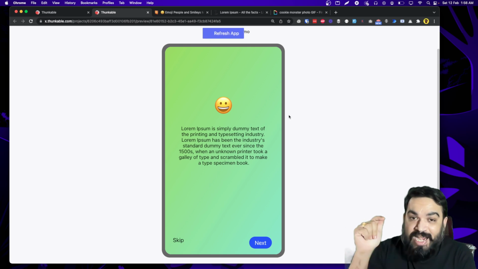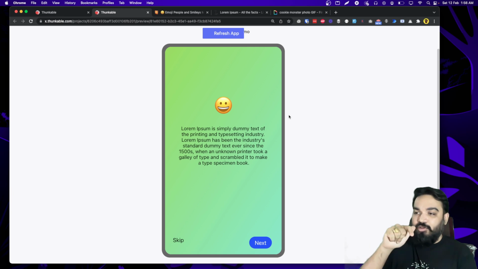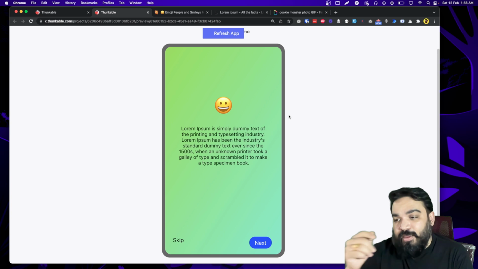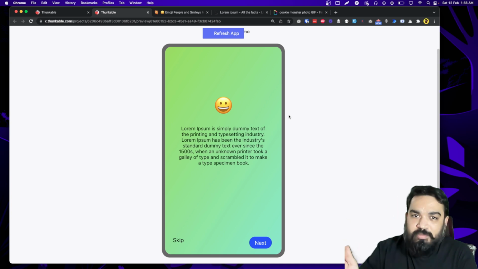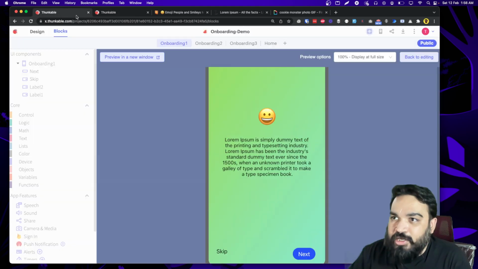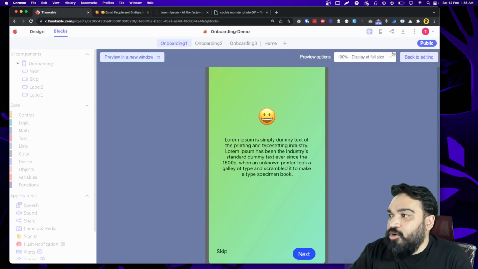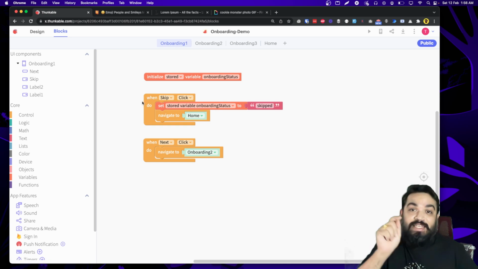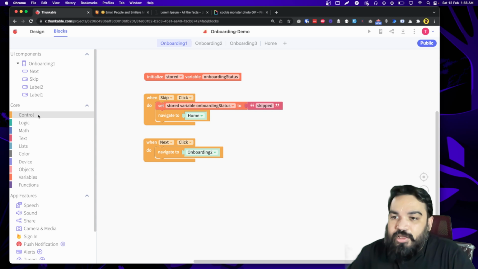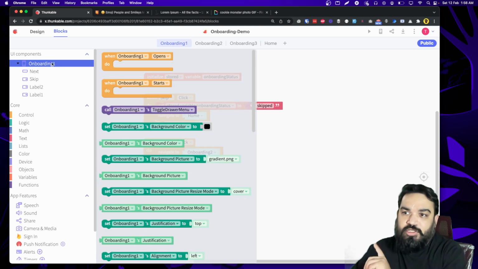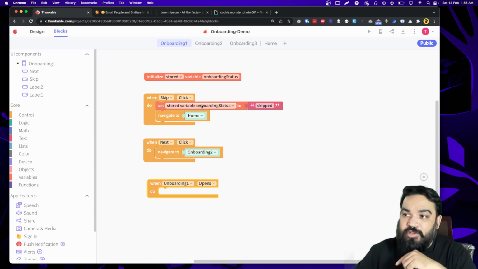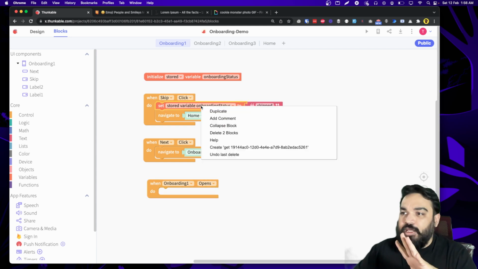Now what we have to do is add the check to this so that when the default screen, the first screen is loaded, if the onboarding has already been skipped, we have to send the user back to home page. We should stop showing the onboarding, right? So I'm going to go back, close this tab, go back to editing, and now go back to onboarding 1, and in every single onboarding screen we have to add this check, which is when the screen loads, when onboarding 1 opens, we are going to add a check to see if the status is not empty, right?